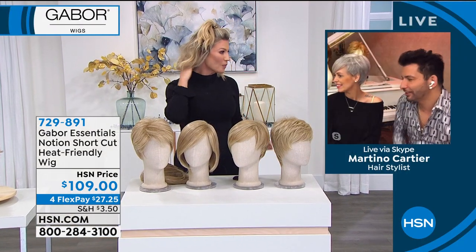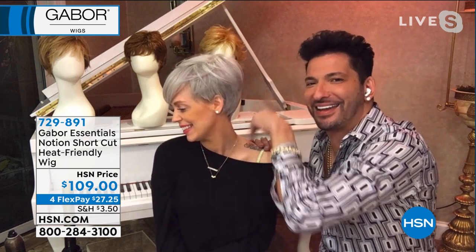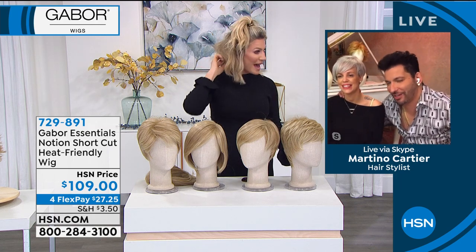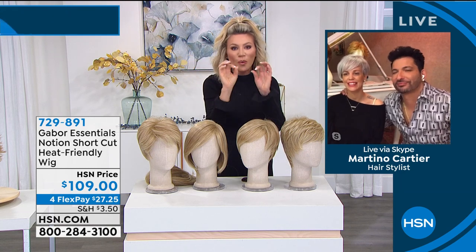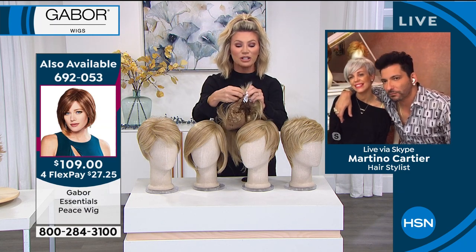You can usually tell a wig because it'll want to stick up from your neck — but look at this neck on Gianna. Nothing's sticking out. That's because of the adjustable straps in the back. We've got about a minute and a half remaining. Again, you can adjust these as tight or loose as you want — just pull on those straps, there's a nice lingerie elastic in there. It stretches, it moves, it gives you a custom fit. If you're not ordering this beautiful Notion right now, you're going to miss out.